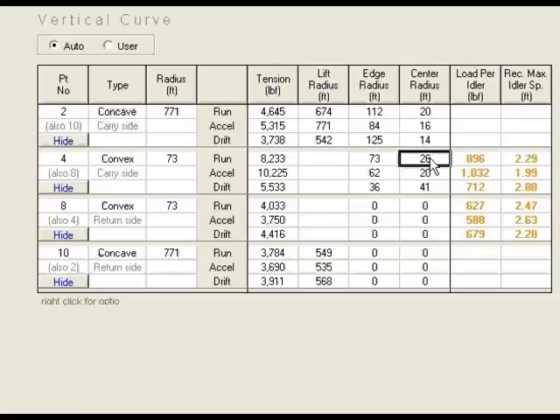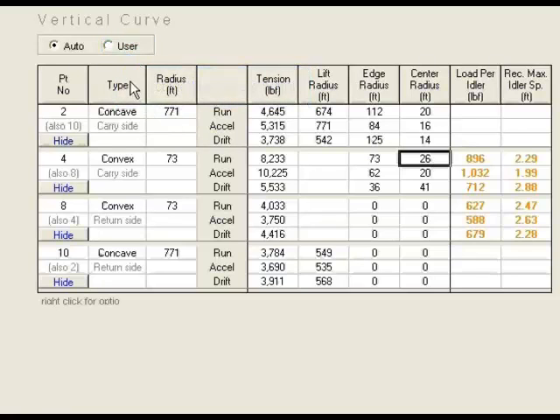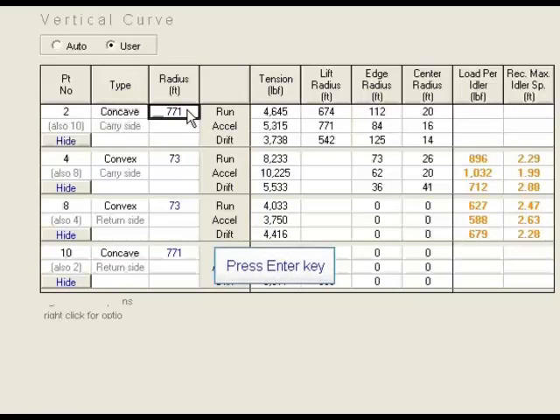We also output a load per idler. Any excessive loads due to the curve radius will be calculated out, and it recommends an idler spacing in order to prevent those excessive loads.